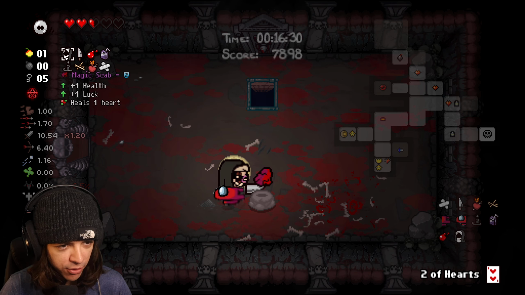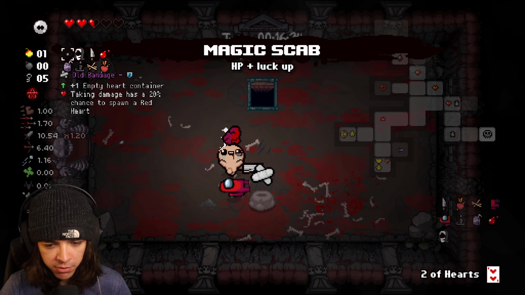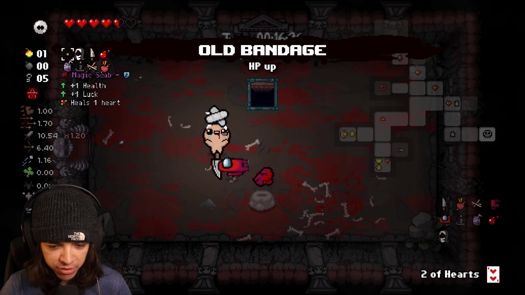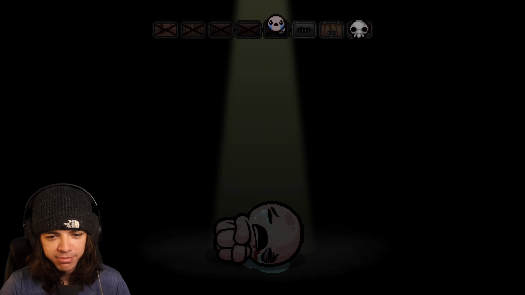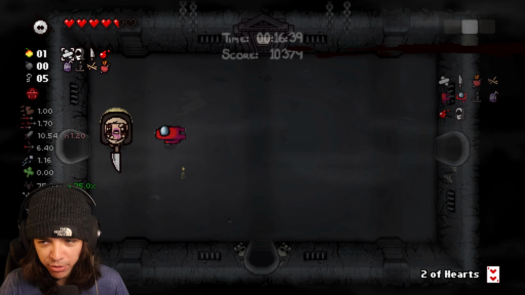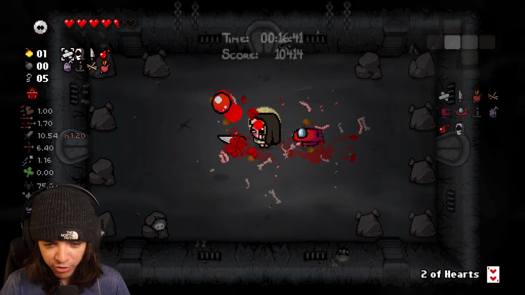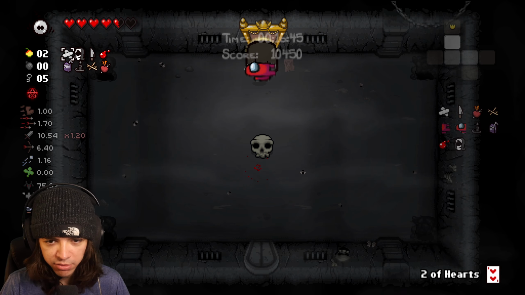Growth hormones is quite good. We could swap it out for old bandage. I still picked up the wrong item. It's impressive you're like this, Bill. It honestly takes more skill to do that. You had a 50-50 chance to mess up, and you even went for the item, and you still messed up. It's incredible. Go up here. Item room. There's pins in this room.